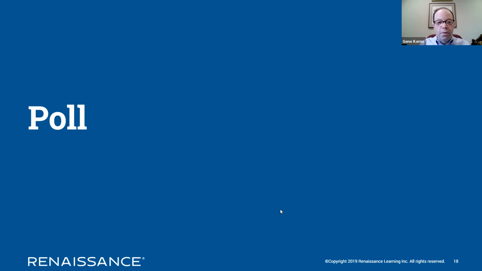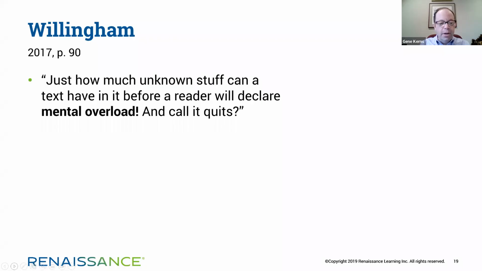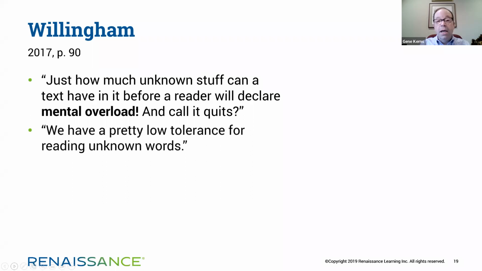Well, it's critical that we know this because it turns out vocabulary can be a big tripping stone for kids. According to Daniel Willingham, the famed cognitive scientist, we have very low tolerance for unknown words. He estimates it at about 2%. Now, there's some different authors out there, so it can be plus or minus just a little bit. I have never, however, seen any author assert that we can tolerate more than 5% unknown words. So we've got to know 95% of the words in the text to understand what's going on. We've got to know 95% of the words before we have any chance of figuring out at a basic level the meaning of the unknown stuff.